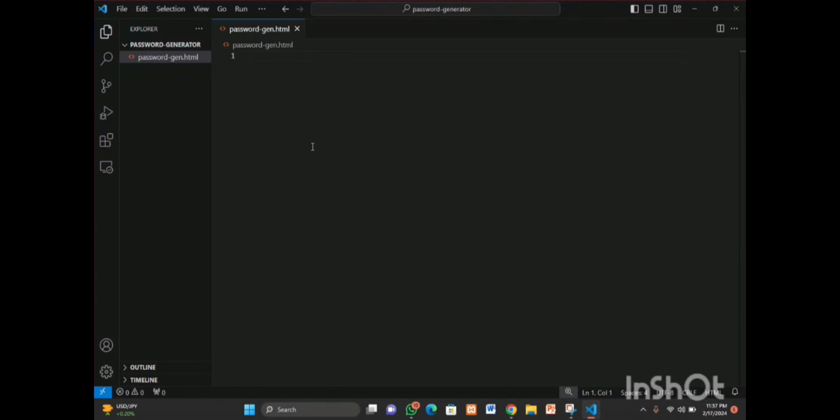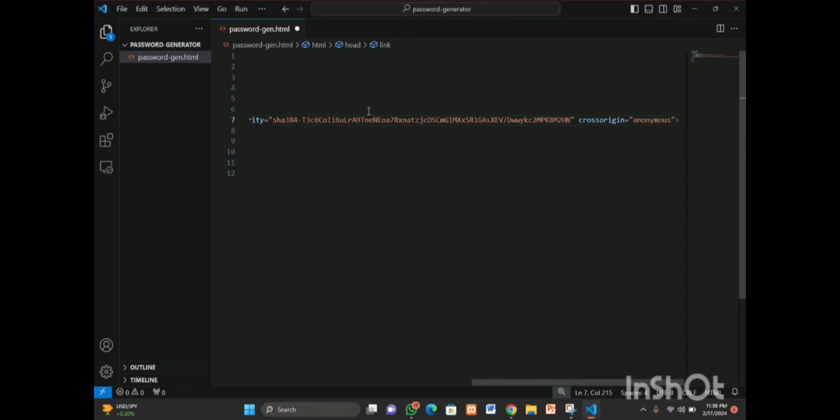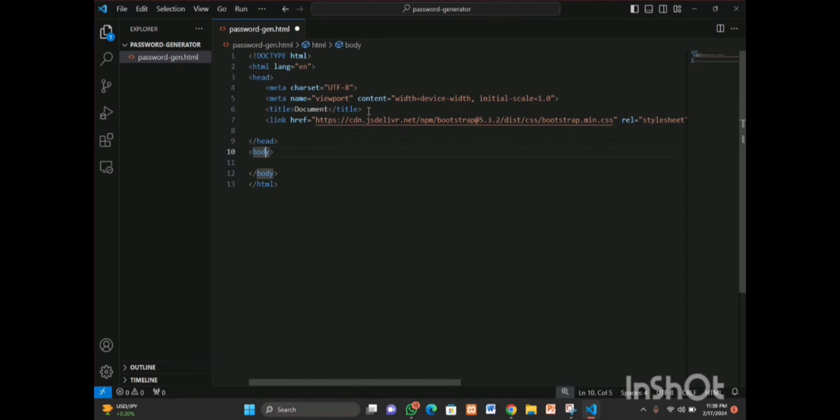To get our basic HTML document structure, you can type Shift 1, Enter. Where you will paste the CDN is immediately after the closing tag of the title. Press enter, and there's the CDN. So that's the CDN there. The next thing we are going to do is create our form.